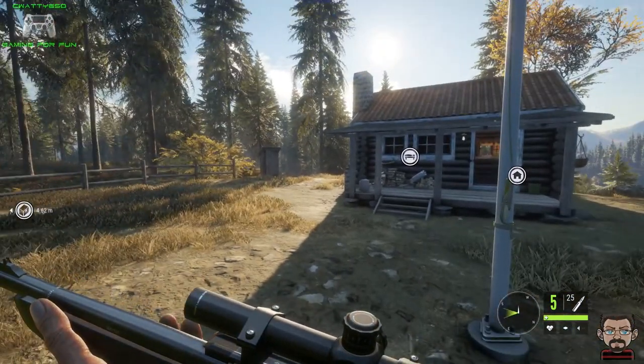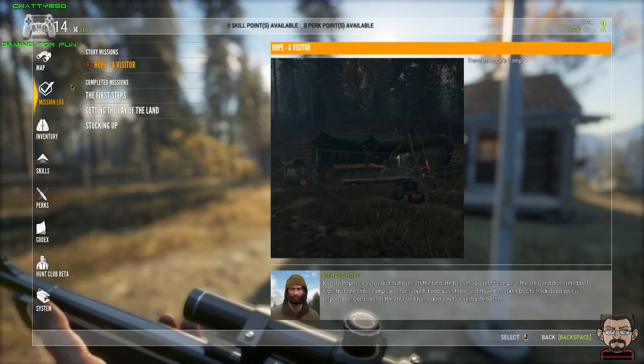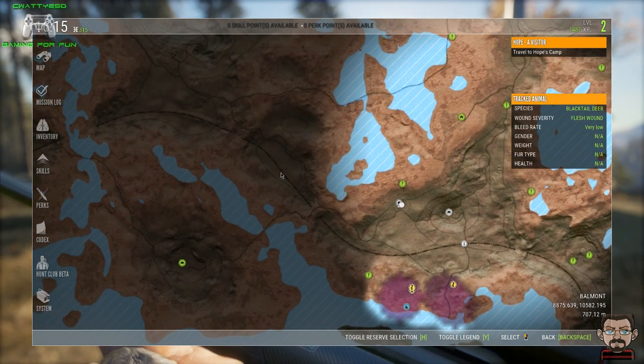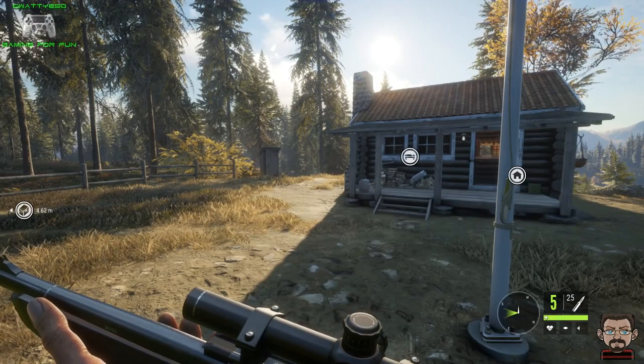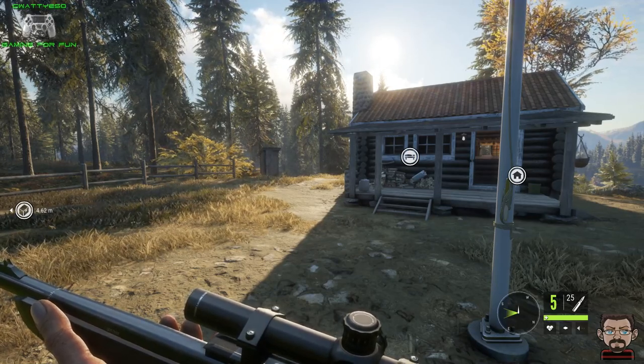So I am going to, at this point, check mission logs. Let's have a look. So we've got Hope. We've got to go find Hope, who is, I do believe, kicking about somewhere over here. That's fine. We can go find him. But for now, I'm going to leave this episode here. And off camera, I'm going to see if I can find those deer that I shot.